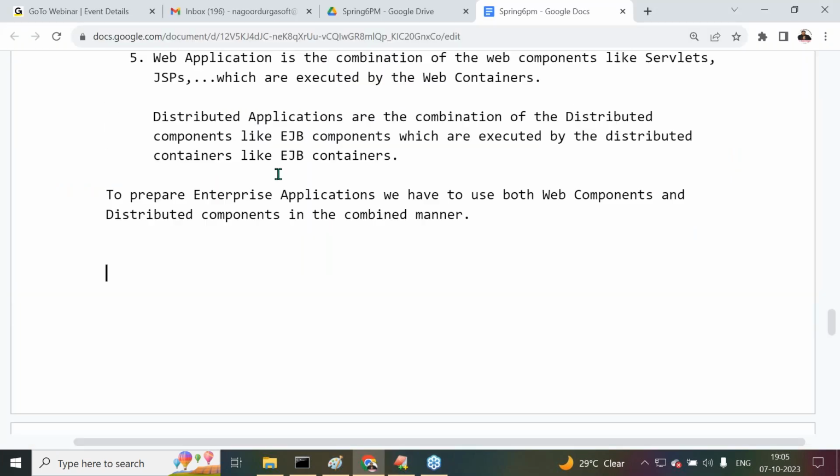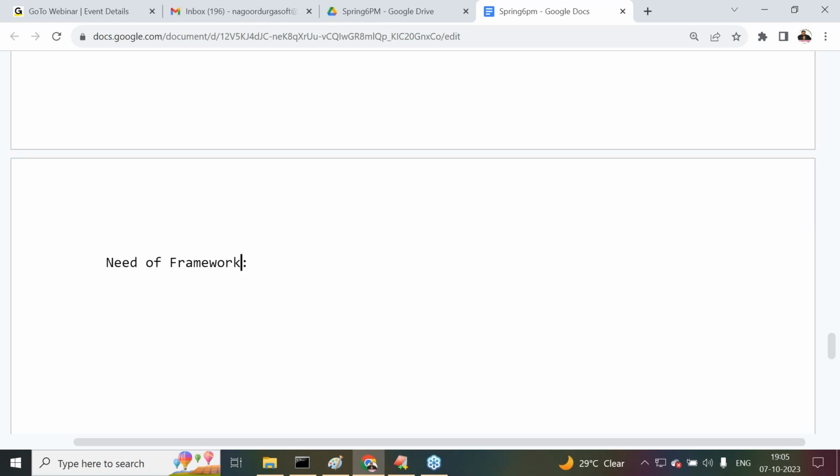Now understand it clearly. Need of a framework, that's the point here I'm discussing with you. The topic name is need of frameworks, or simply frameworks. Introduction part here we can identify this clearly.